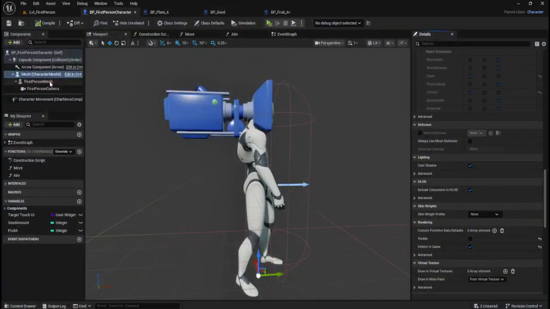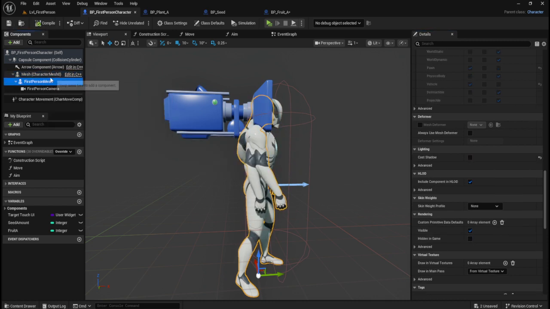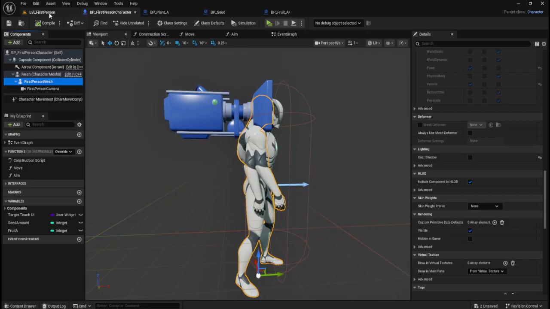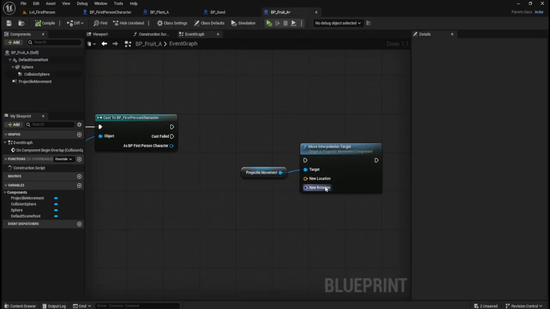I have no idea why it's doing that. Let's just go for first person mesh.